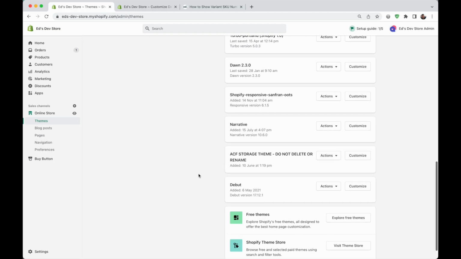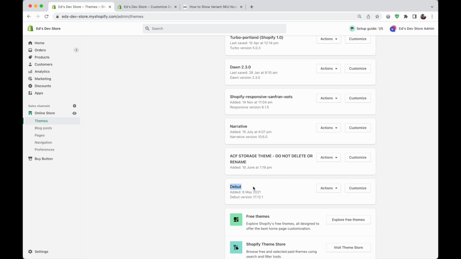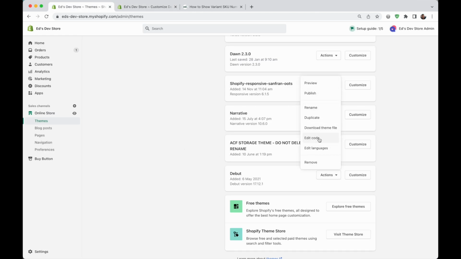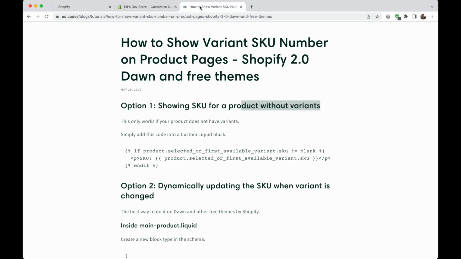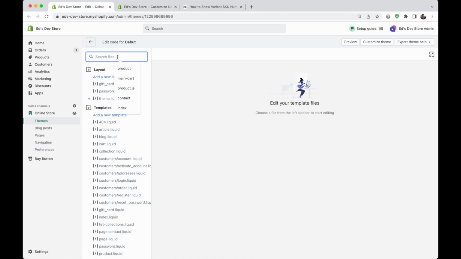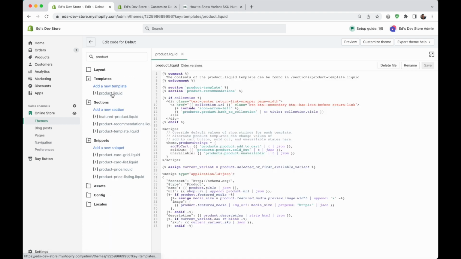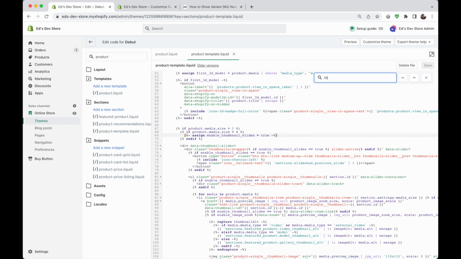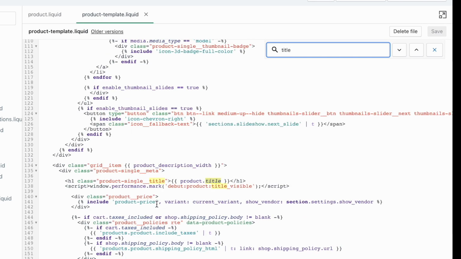Now I want to quickly talk about what you might do if you're using an older non-Shopify 2.0 theme like Debut, okay? Because you can't enter custom liquid in your theme editor, you're going to have to go into your theme files and find the product title. So you want to find a file that might be named product.liquid, or something like that. Or it might be product-template.liquid actually. And then you want to search for something like title. So there we go, the H1, that gives us a good clue, and it's outputting the product title with liquid tags like that.